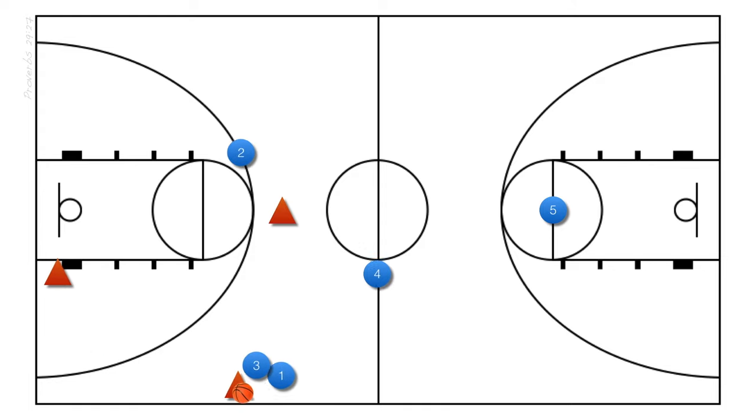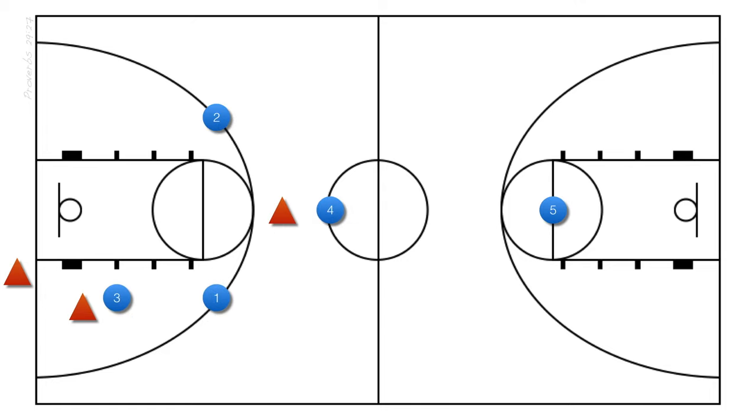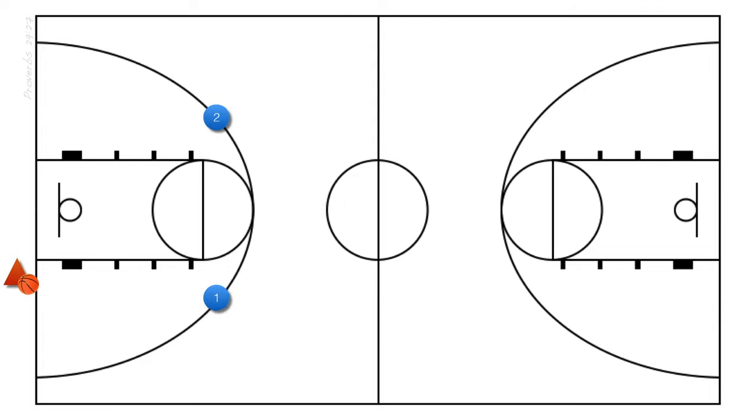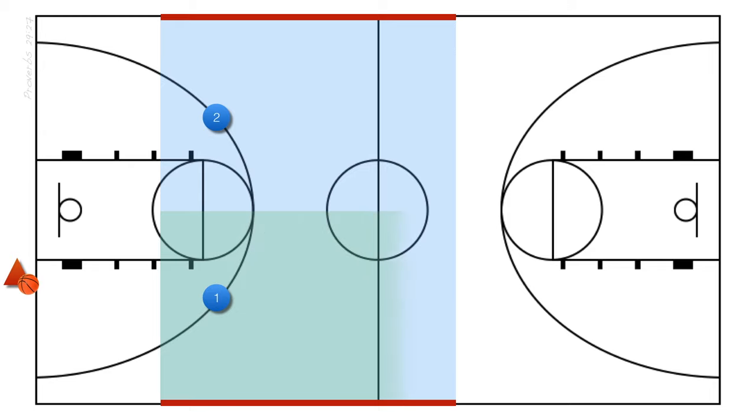When the ball is forced to the sideline and we trap, the offense will likely try to get the ball to the middle of the court to break the press. It's our opposite side defender's responsibility to deny or steal this pass. Here's a look with the ball advancing along the other sideline — when player 2 comes to trap, the opposite defender looks to take away any pass to the middle. Our 2nd line defenders are responsible for cutting off the sidelines and trapping in this area of the court. Player 1 is responsible for trapping and cutting off the middle pass on one side, and player 2 is responsible for the other half. Teach your players good trapping techniques, controlled closeouts, high hands, and no reaching or fouling. Any pass out of the trap should be difficult — with both trappers' hands up high and active, the only pass out of the trap is usually a high lobbing pass, and those are easier to pick off or deflect.